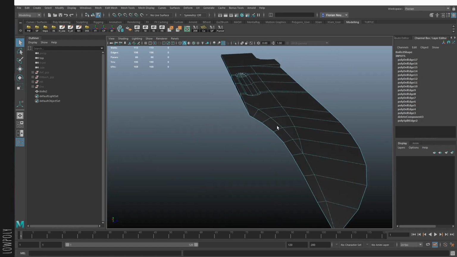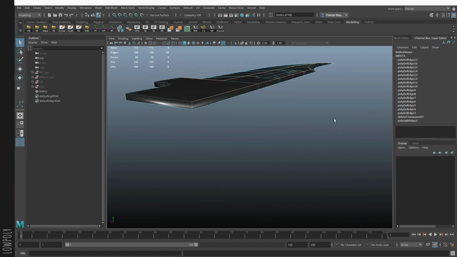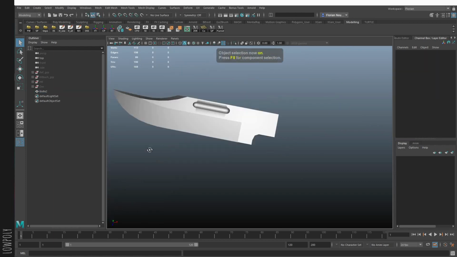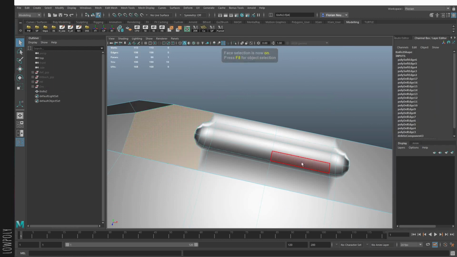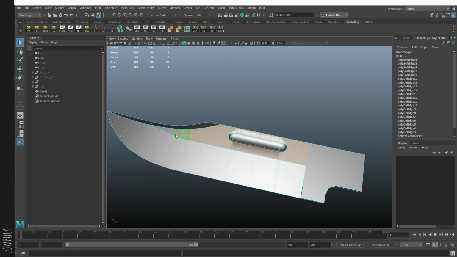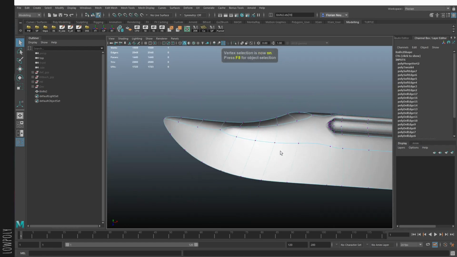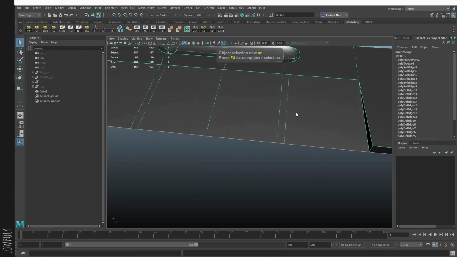And now what we want to do as well is we want to select the edges that we do need and make them hard if they should be hard at the end result. So like this, for example. Yeah, we're still missing those guys here. Let's see if we just select all of those faces. To edge perimeter and yeah, make those guys hard. Nice. Let's make sure we don't have anything intersecting, but this looks good.